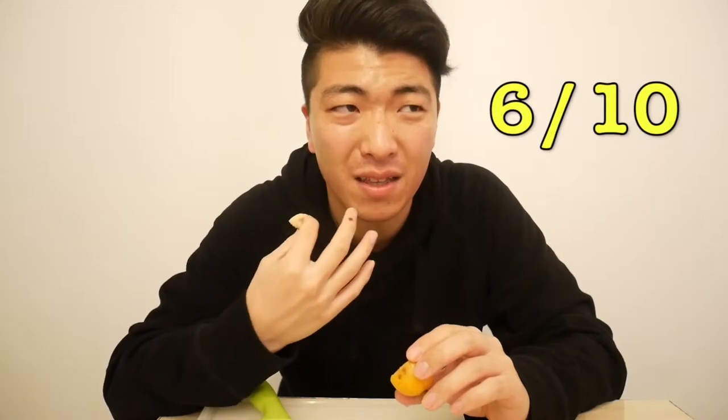It's very juicy. Sweet, not too sour. It kind of tastes like a pear. Not bad. But the aftertaste is like a grape. After you eat a grape, you know that you have that thing in your mouth, that feeling, that texture. Yeah, this one has that too. Next one, I'll eat this one.